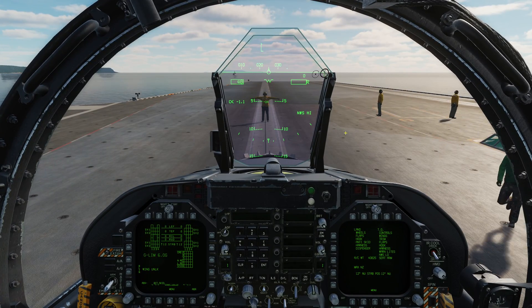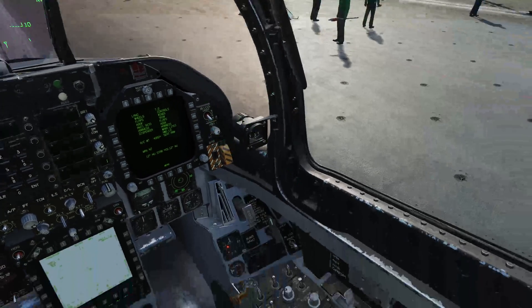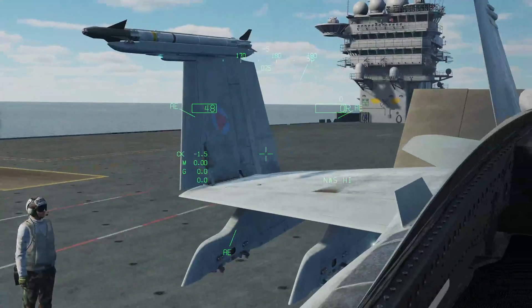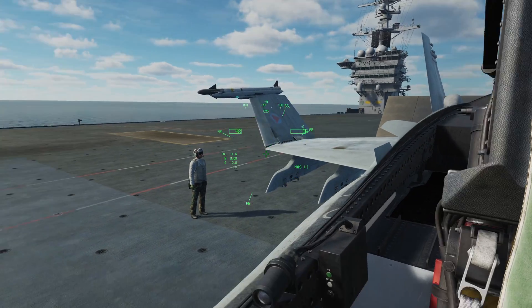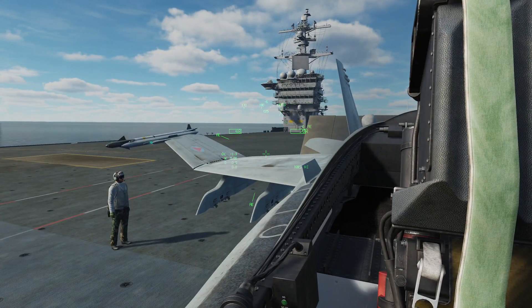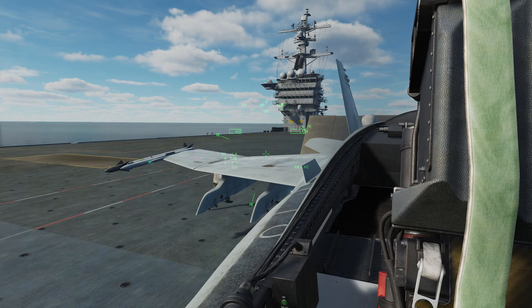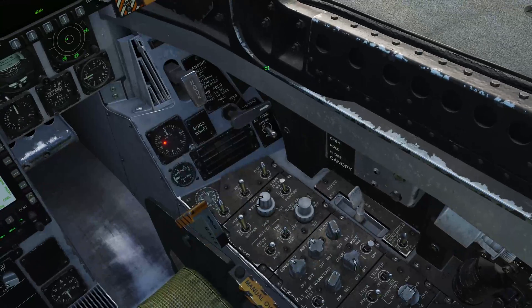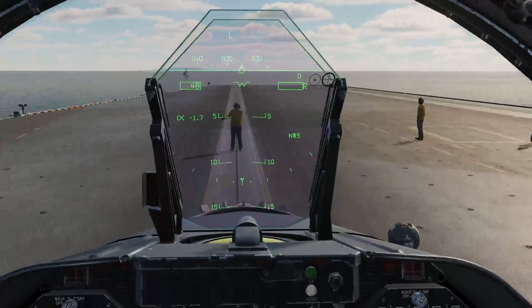These chaps are going to take a look either side. He's now telling us to unfold the wings, so we do that by looking down at this switch here. I'm going to right-click it into hold and then right-click again into spread. I'm going to observe that my wings are unfolding and these chaps are checking my wings and flight surfaces for me. Fully unfolded - I can see my master caution says wing unlocked, that's okay. I scroll wheel up to push the switch in and that will now lock the wings. Warning has now gone and wings are fully unfolded.